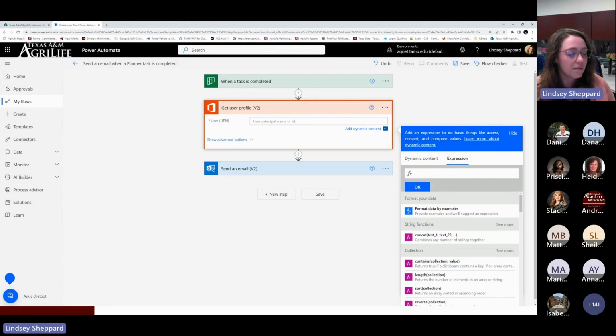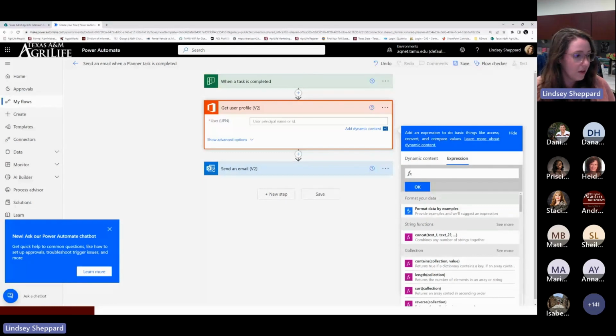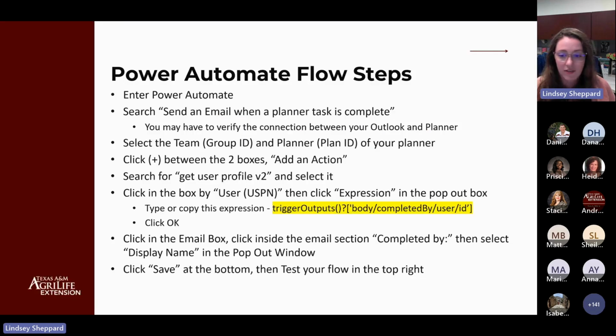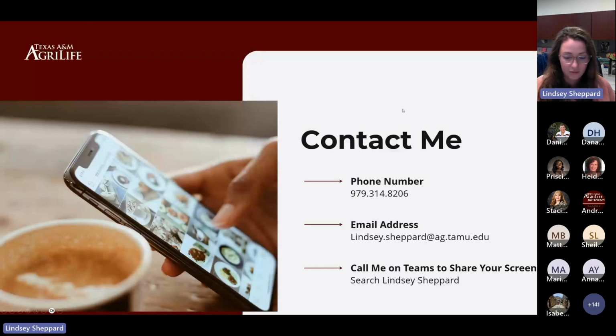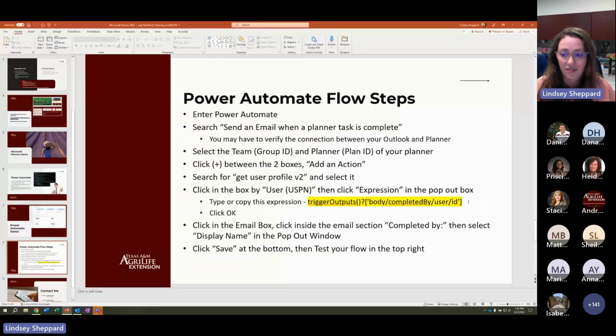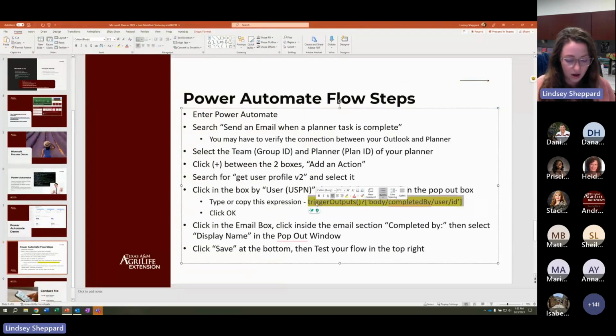In that PowerPoint, and I'm actually going to end this slideshow so I can have access to it, we're going to copy and paste this line of text. Oh, dang it. Well, we're just going to exit out of that so I can have access to it. There we go. So we're going to copy. And then we're going to get back to that window.